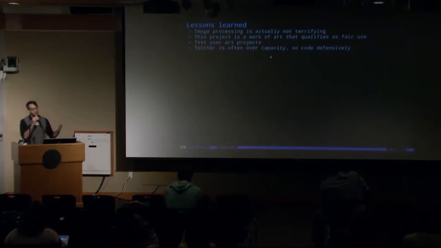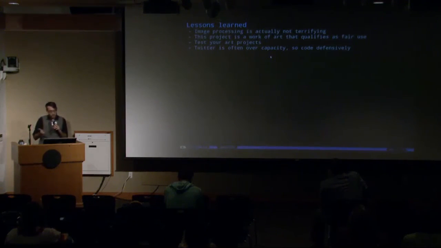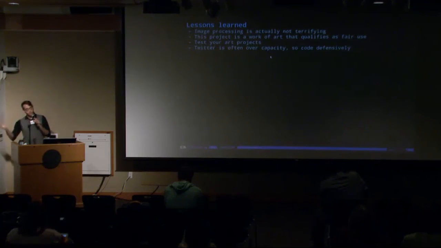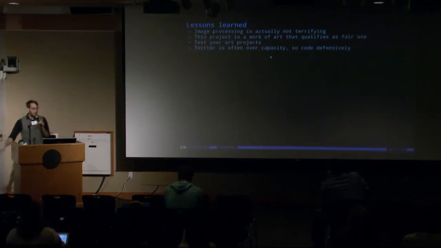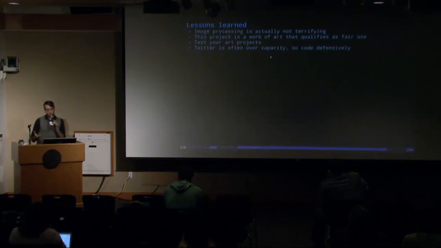Don't test everything, but when you're posting to Twitter, you should keep an eye on it, write a couple tests for that. A funny thing that I learned is that Twitter is often over capacity. If you've used Twitter for a long time, you can remember the days when you'd go to Twitter and you just got the fail whale picture. Twitter totally still does that. They hide it from you in the GUI, but when you're using the API, you will get overcapacity errors. So just code defensively. Be aware that when you call out to Twitter, it might just fail.